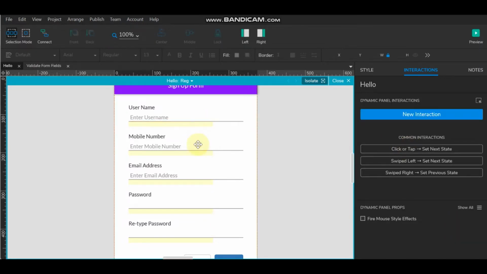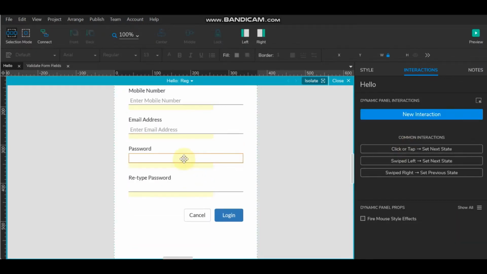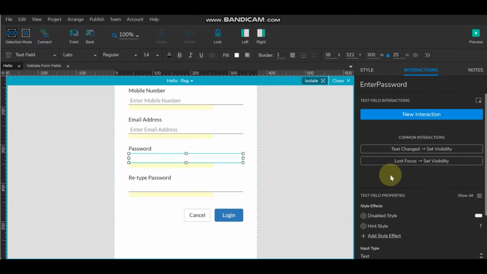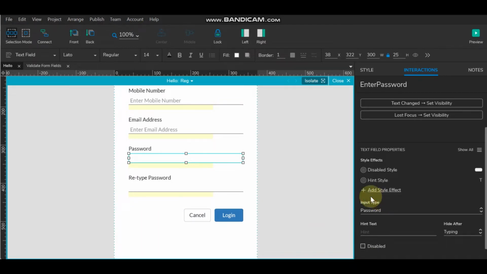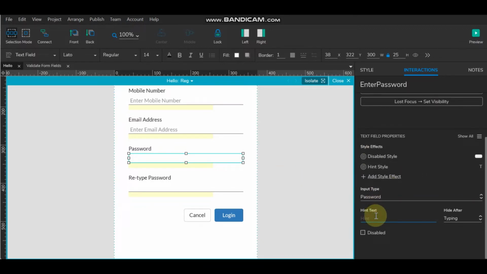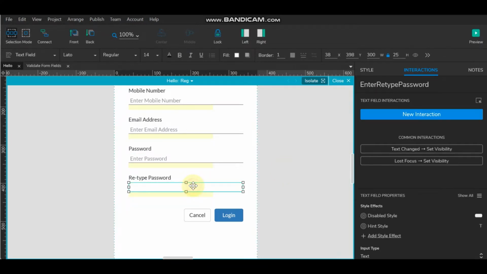So username, mobile number, email address, now the password. In interaction, input type, we can say password, so it will be invisible. So now the hint: enter password, and retype password.